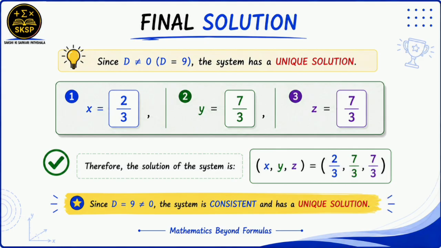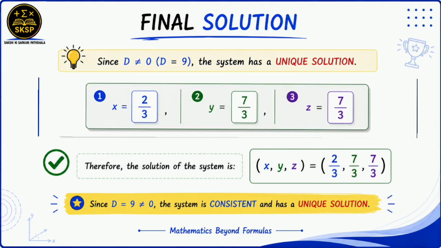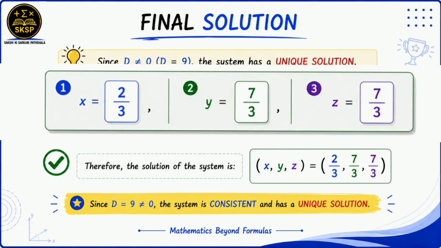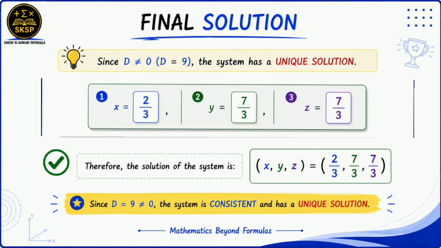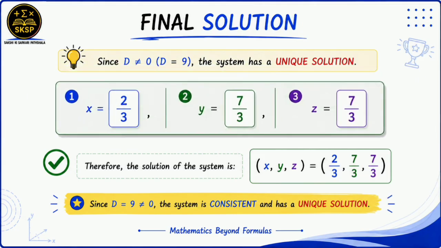Therefore the solution of our system is x equals Dx divided by D, that is 2 by 3. Similarly for y we have 7 by 3, and for z also the value is 7 by 3. So the system has this unique solution. Now let's have a final recap. The complete Cramer's rule process is to first find D, then replace the x, y and z columns step by step, one at a time, to find Dx, Dy and Dz, and finally find the variables x, y and z. That's it. This is Cramer's rule for a unique solution.